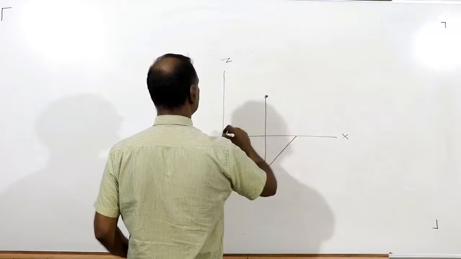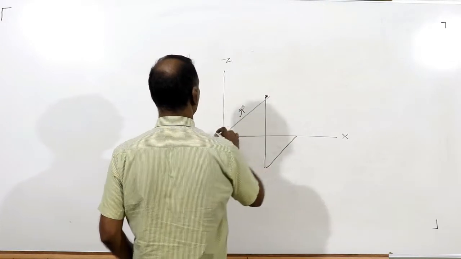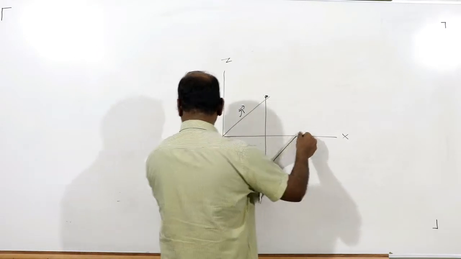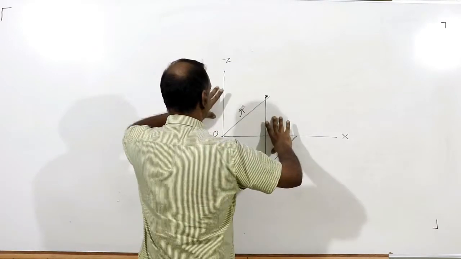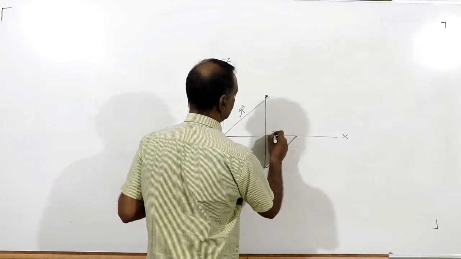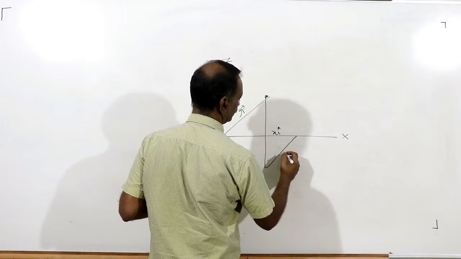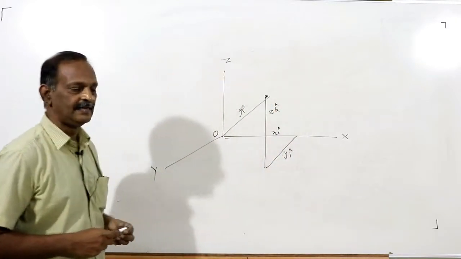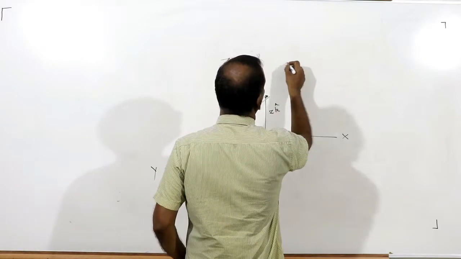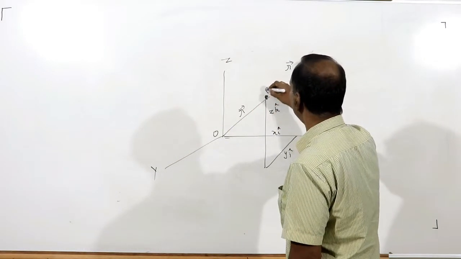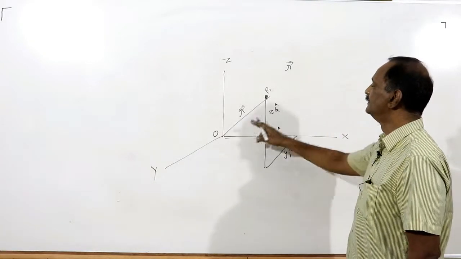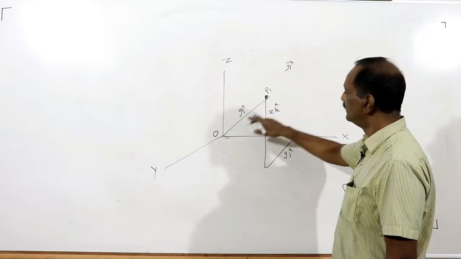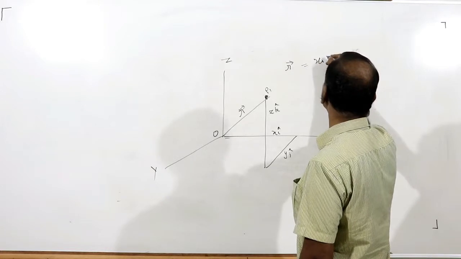So this particle is situated at a distance r from the origin. It means it has an x component along the x-axis, a y component parallel to the y-axis, and a z component parallel to the z-axis. So we can say it has xi, yj and zk. You must have studied this in vector quantities. We can write r vector as the position vector of the first particle P1, which is located at a distance r from the origin. r is equal to xi plus yj plus zk.